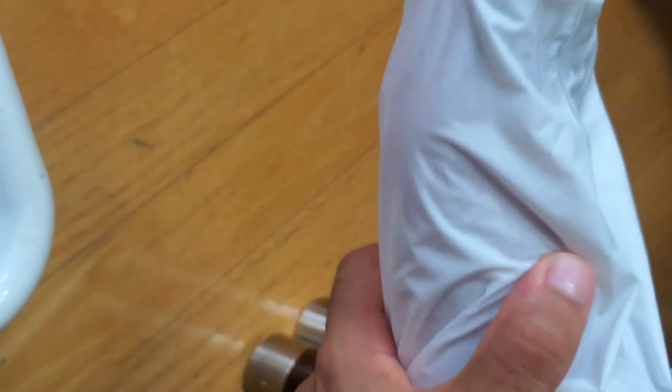Massaging our feet. We are massaging our feet. Do, do, do. Do we look pretty?